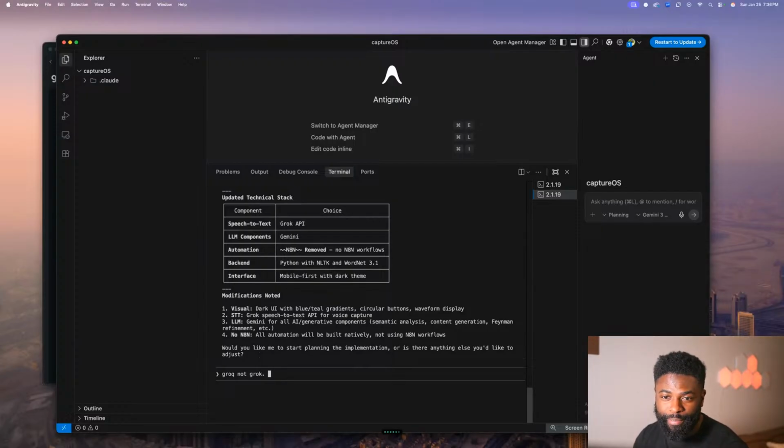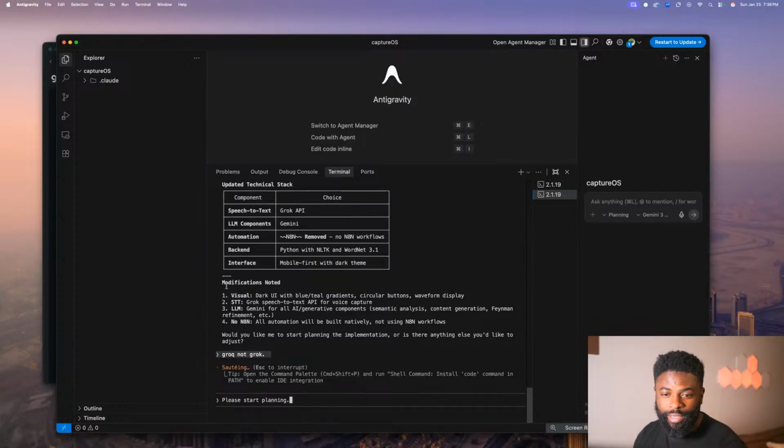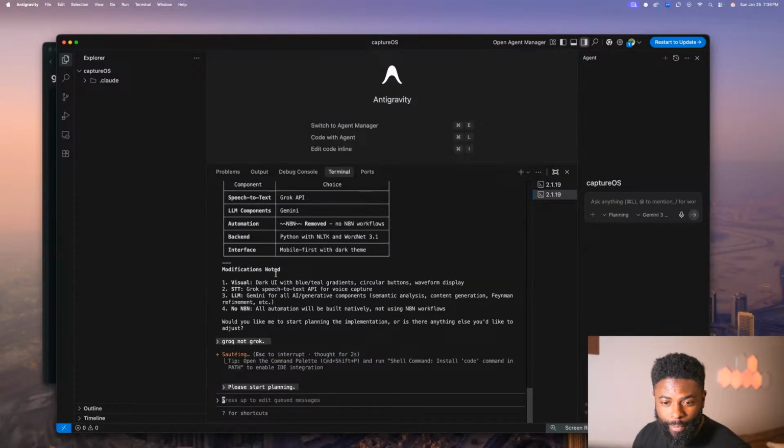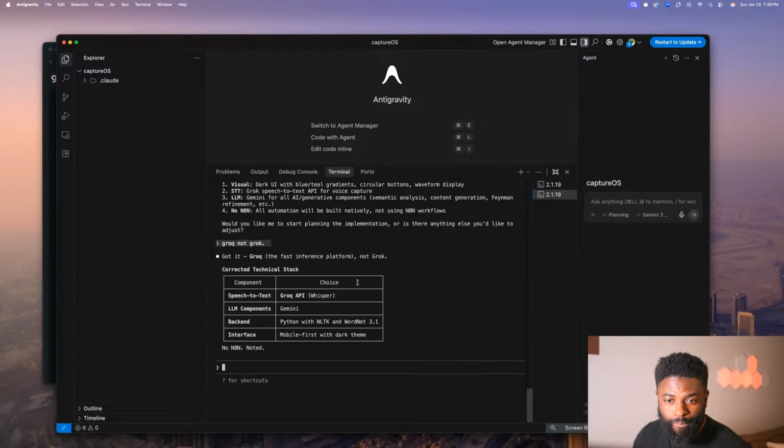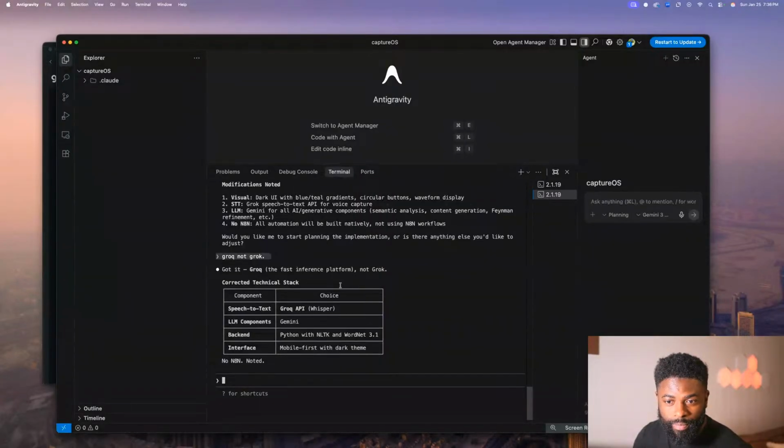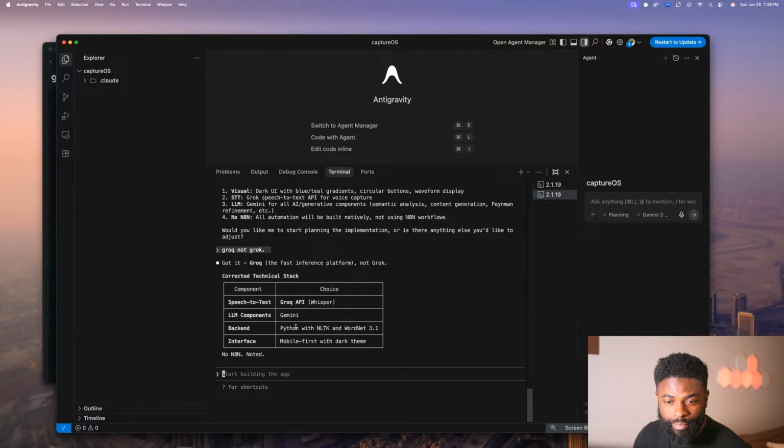And please start planning. Okay, let's plan first, and then we can start building.